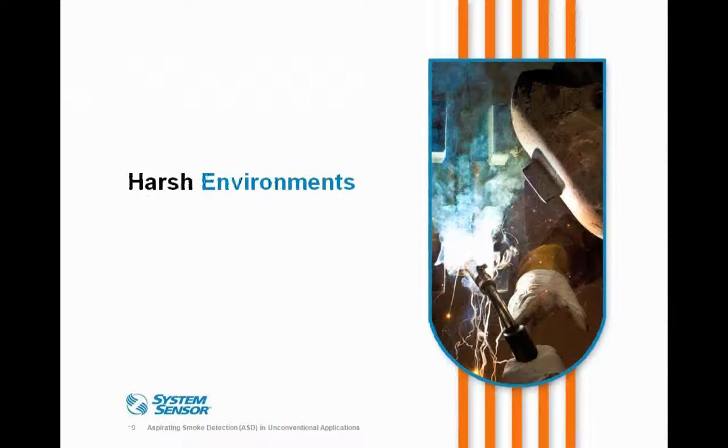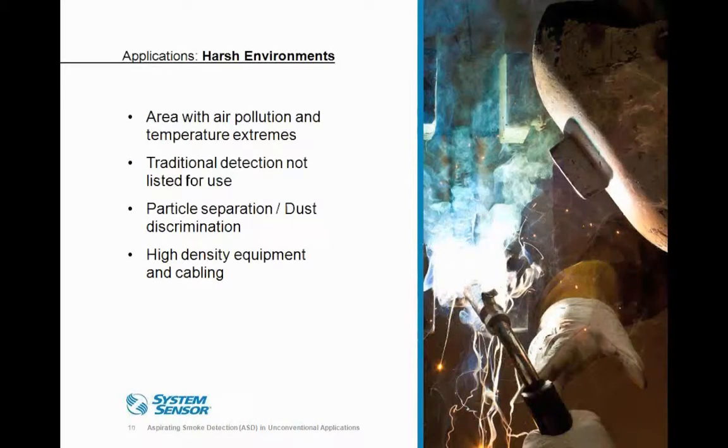So next, let's move to an application that you might not always think of when we're talking about ASDs, and that's harsh environments. So the opposite end of this spectrum. But harsh environments cover a wide variety of applications. So this could be dirty, dusty manufacturing and food processing facilities, to facilities with corrosive chemical vapors in the air. Any space where traditional detection could not survive, ASDs may provide a solution here.